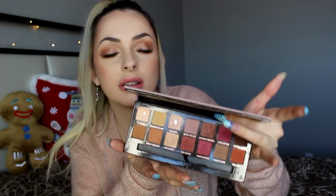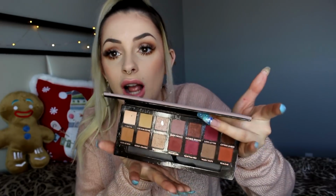Every color, all the shimmers, all the sparkles. I just can't stand how it feels, it honestly makes me shiver. Velvet is disgusting, and that one is strong velvet. Strong dislike. But you can create so many different looks with it. Anastasia to me is a really good brand. The colors are very buildable, blendable, shimmery, and they don't crease on me. They don't lose color. You can create a daytime look, a natural look, a smoky, dramatic look. There's so many different ones, so I really liked that palette.